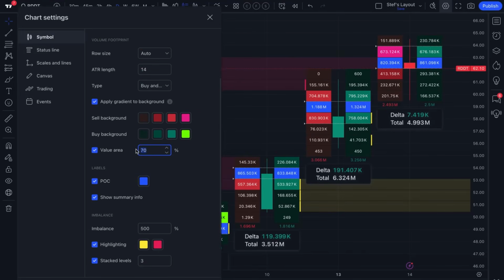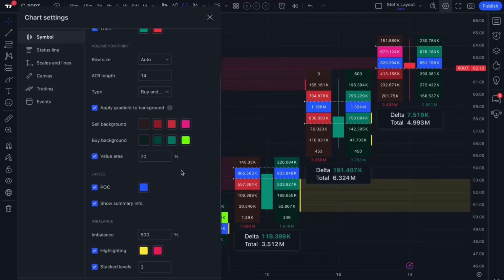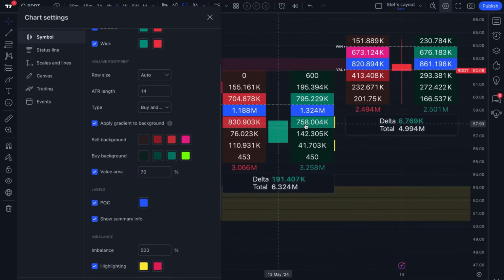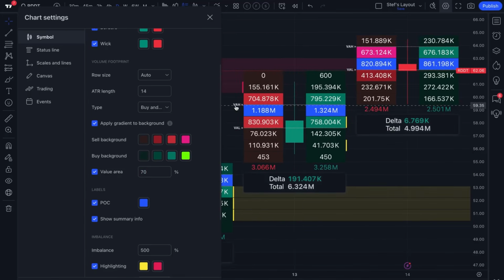Now, ending up on value area, the reason why we waited for this until the end is this is just like your volume profile indicator. You get to define the area where 70% of all volume occurred, and you can see that based on these little arrows. These are your value area highs and your value area lows. VAH, value area high, VAL, value area low. So it's showing you that 70% of all volume happened between these two little notes here. 70% of all volume on this current day, live trading is happening.